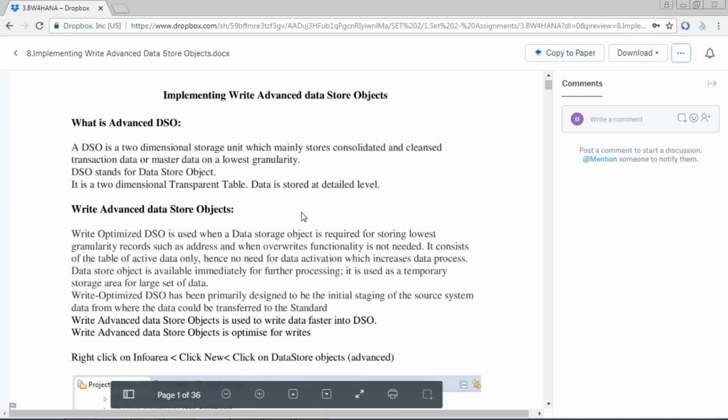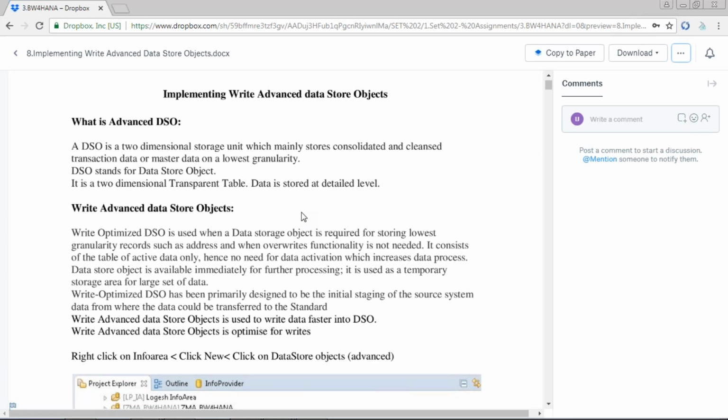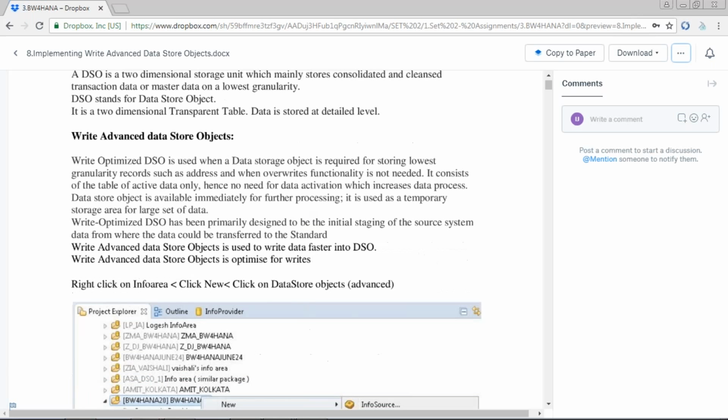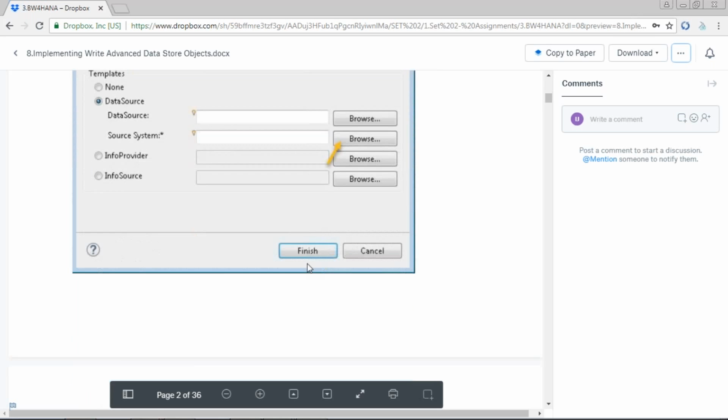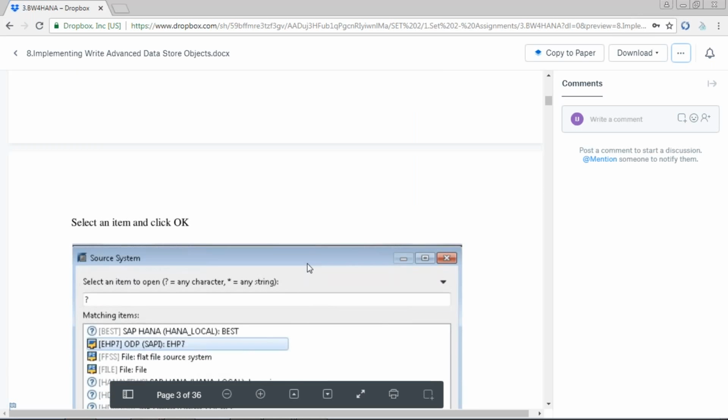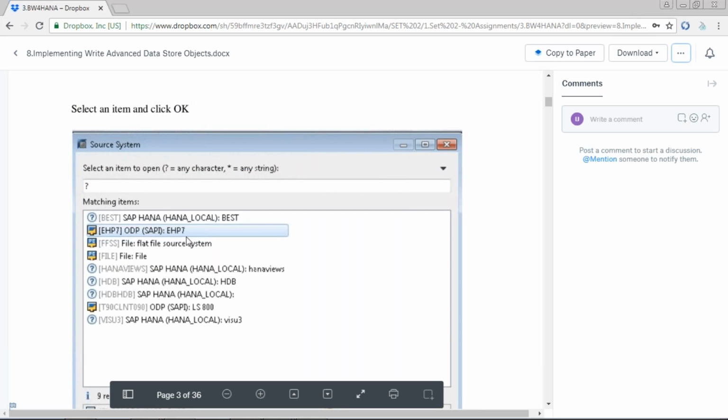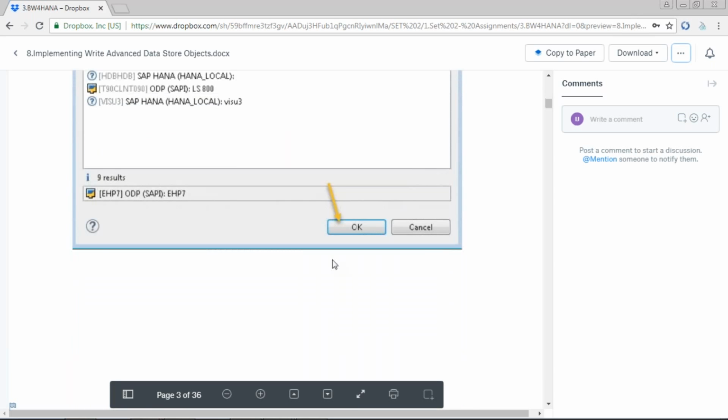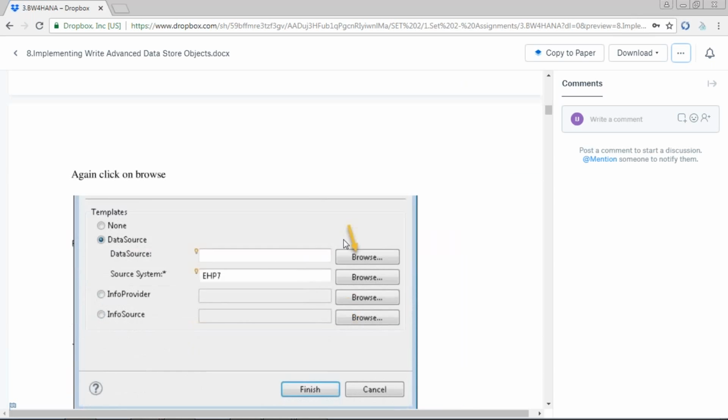Here I've explained each and every step very clearly. Like, right click on the info area, click on new, click on data store object, provide the name and description, click on browse, select an item and click on OK.